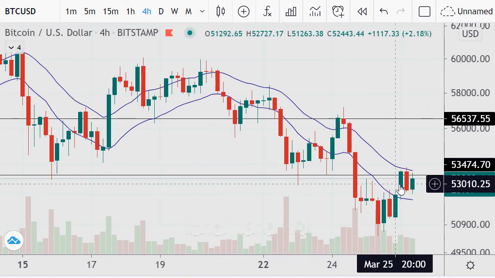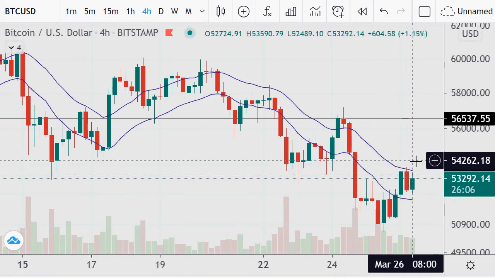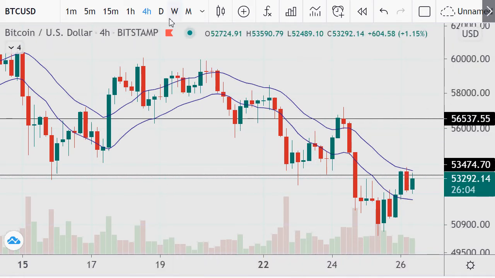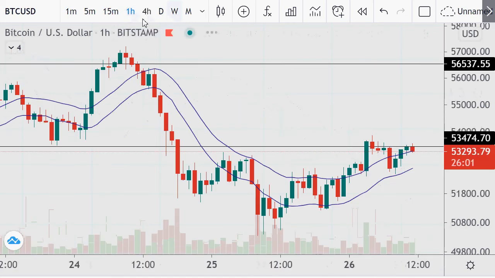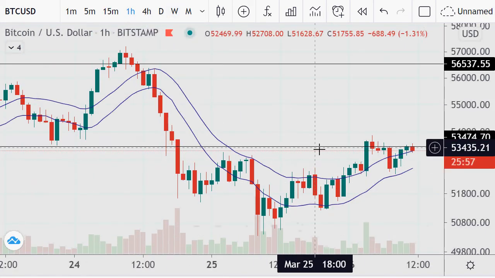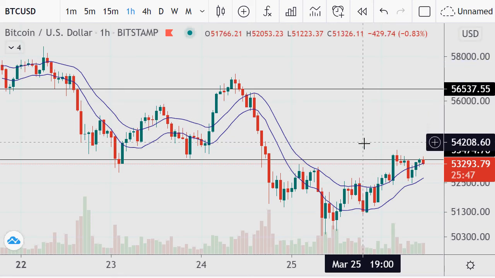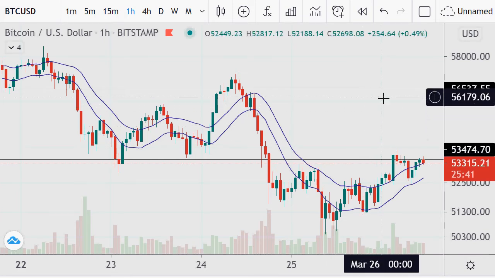Well, amongst the 4 hour, so far it's holding within the 18, but you've got to get above this, and that just gets you to neutrality territory within that particular time frame. This is on the hourly time frame like an inverted head and shoulders pattern, and it's kind of interesting. When you see a pattern like this, I really wouldn't get too excited. If I was going to make any type of bets, I'd wait until I can see it getting above like 54.2-ish area, or 54.1 change. Definitely well above 54.